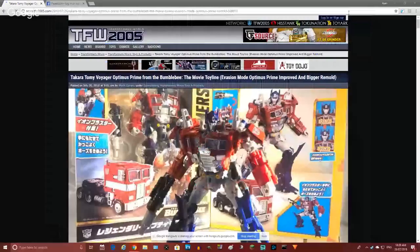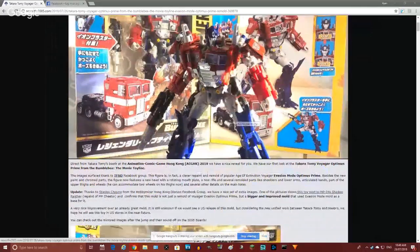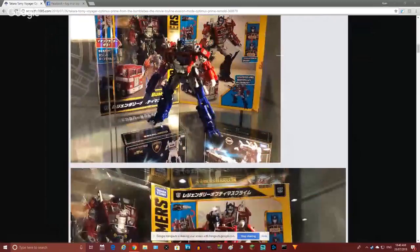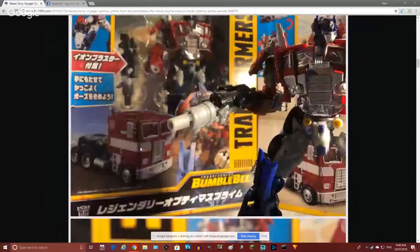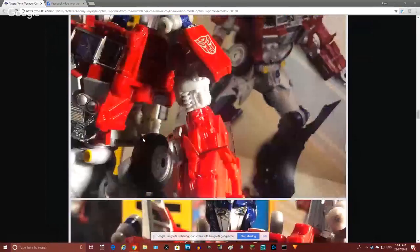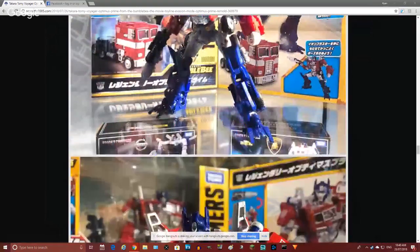So this is the Voyager Optimus Prime for Takara Tomy from the Bumblebee movie toy line, which is pretty much based off the Invasion mode Optimus Prime, but given more of a Generation 1 look and so many improvements. I noticed the shoulders are different. He has more red and white to simulate the truck mode. I see why they chose this over making a new mold, because this is the closest thing to a movie / Generation 1 toy they can have. Apparently the mask can also flip up. And on the back, he has an improved trailer hitch thing, which is different.